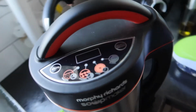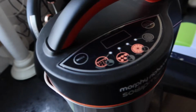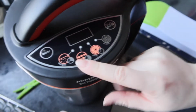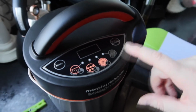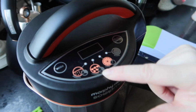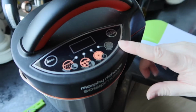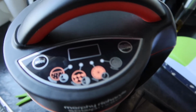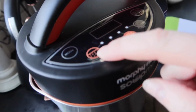Okay, so while that's quickly cooking in the background, I'm just going to go over the settings on it. By the looks of it, it looks pretty easy. You literally just turn it on and then select which mode you want. So it's got smooth, chunky, juice, or blend. I'm guessing the blend one is if you want it completely blitzed, but we'll see how it goes. For this one, I think we're choosing the smooth option.